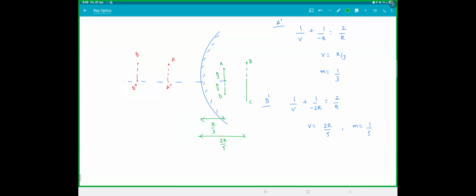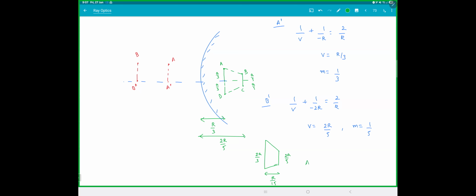This magnification, I drew it wrong. So B will be like this, C will be this. They'll be small actually. So this will be A by 5 and A by 5. So when you join them, what you get is actually a trapezium. Hope you noticed that you'll get a trapezium, where this is 2A by 5, this is 2A by 3, and this distance will be R by 15.